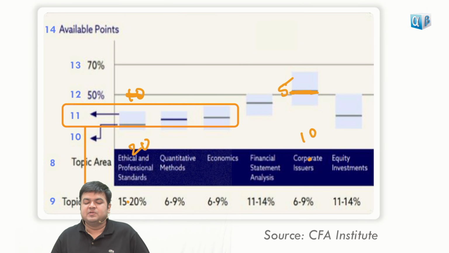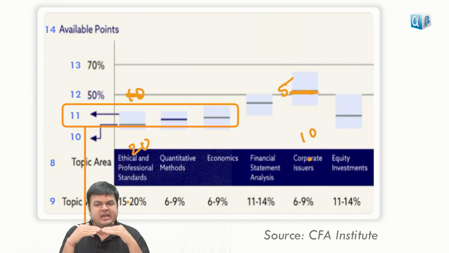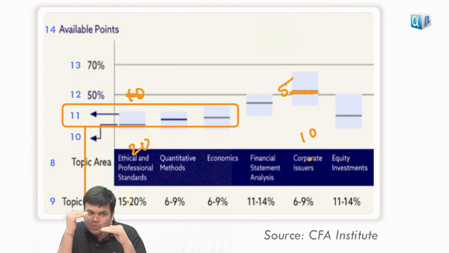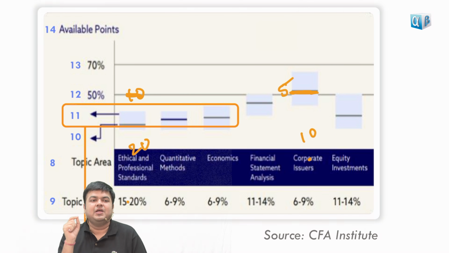And also what happens over here is, in case you are more or less at borderline 1600, 1599 or so, your ethics score might be the determinant of pushing you above or below the margin. So the scaling will be done with ethics in such a way that if you're at the borderline, it might be the determining factor for passing or failing. So be very careful with ethics.